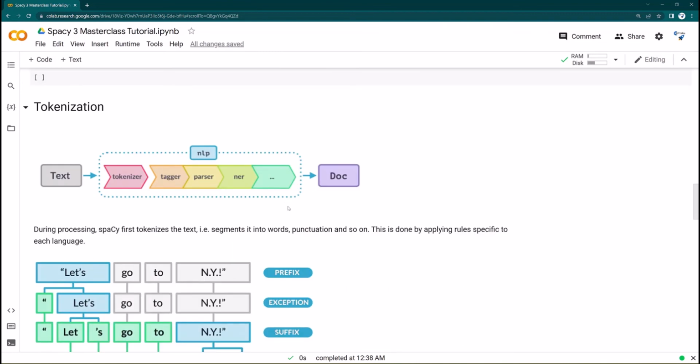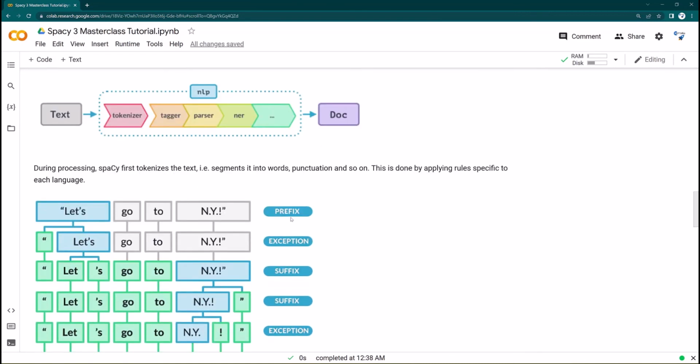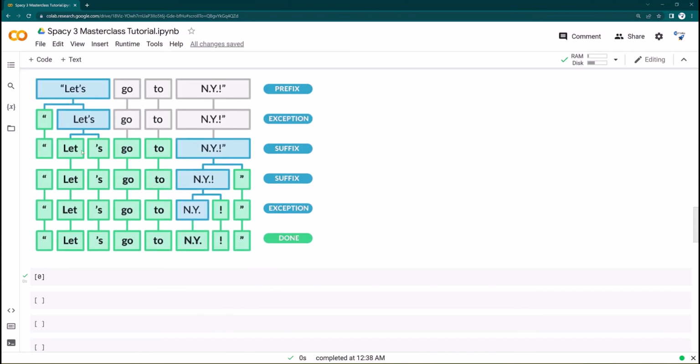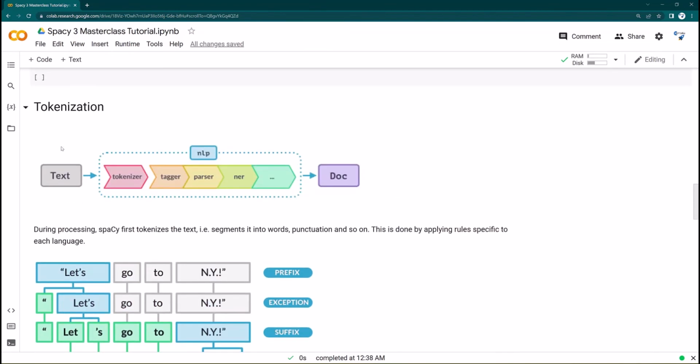You can find the link of the previous tutorial in the video description. Since this doc object is now produced, all the information is available in it. Now just for example, let's take this sentence for tokenization. Since this is for tokenization, we will be focusing on tokenization.